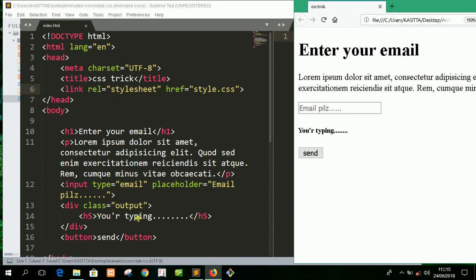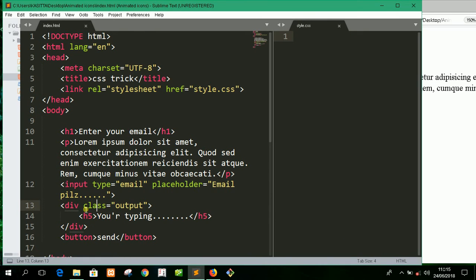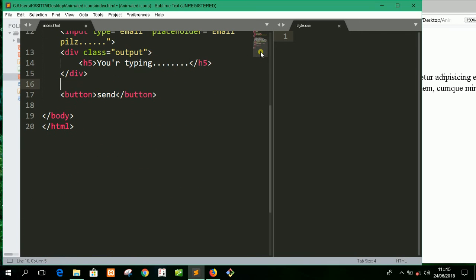So remember, we gave this div the class of output, so I'll come here and I target that class of output.